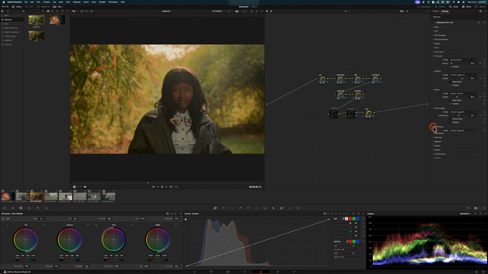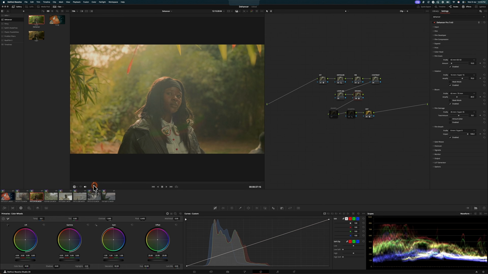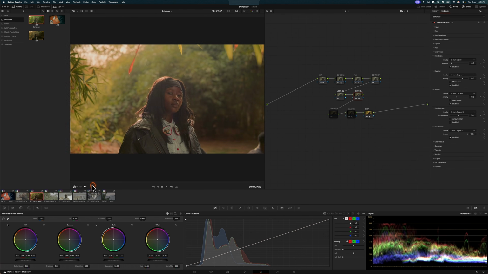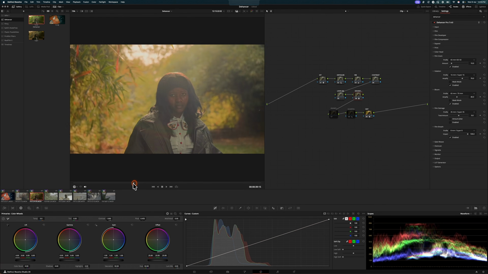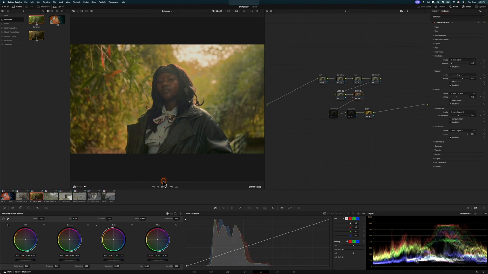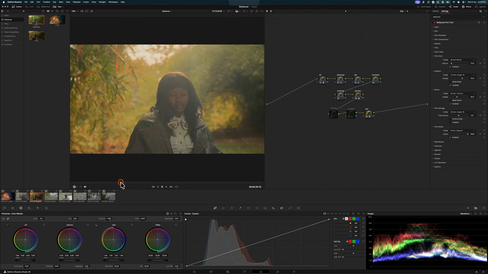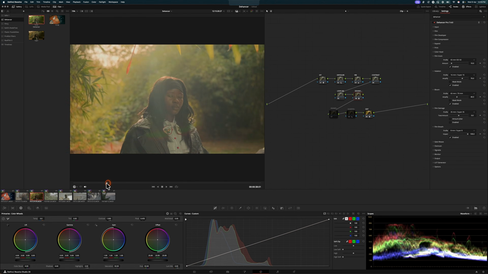Next is film breadth. And film breadth basically simulates the tiny exposure shifts you get when shooting on real film. So I don't know if this is going to be very obvious, but let's set this to the more aggressive version of it, and then let's play through. I think this might be difficult to see because this was me shooting against the sun, but you would see a bit of color shifts, more like a flicker, but with different colors going across the screen. That's what film breadth does.